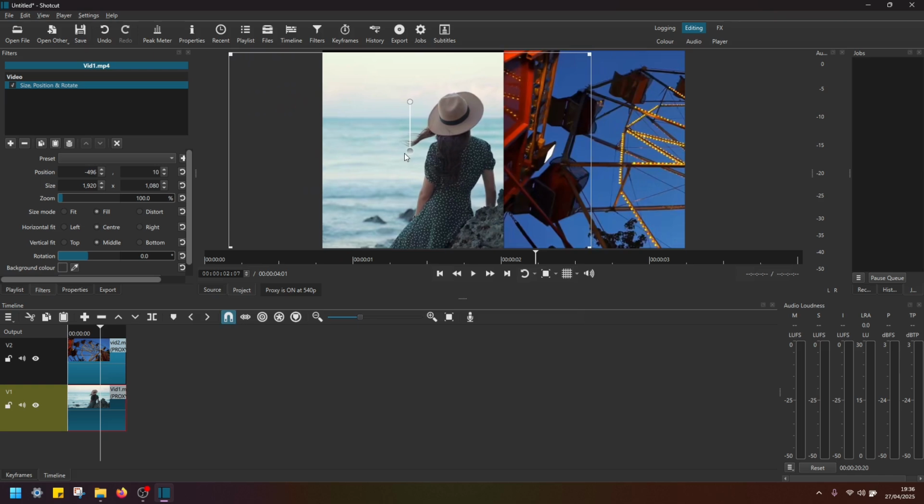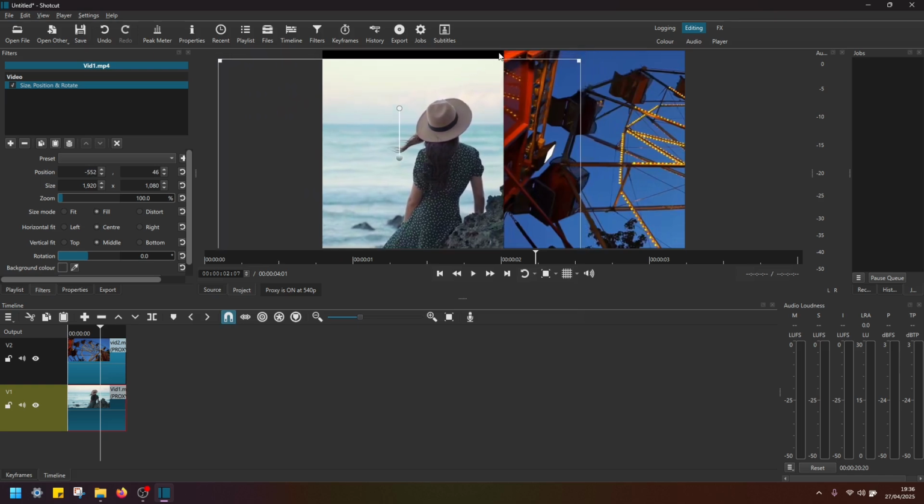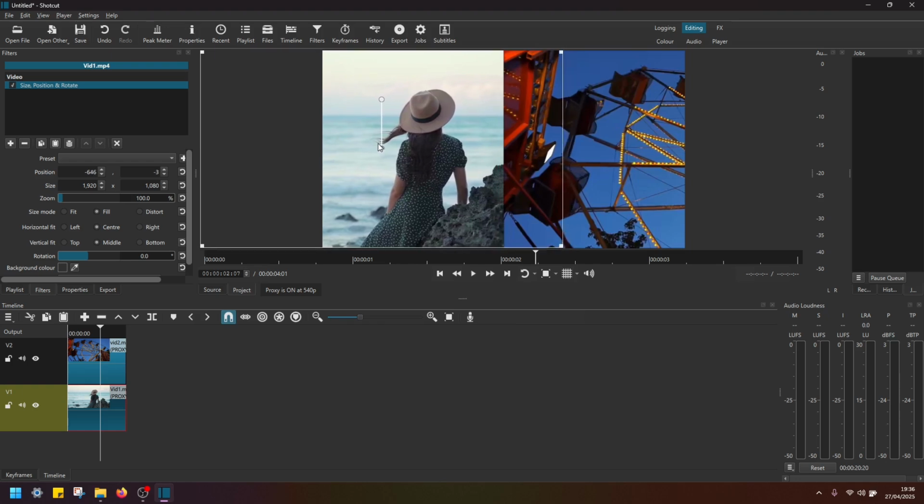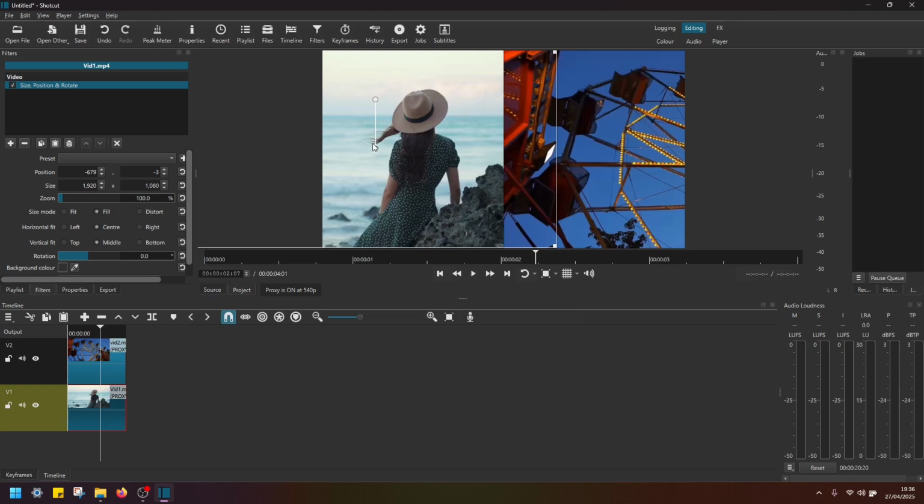Just be careful when you manually drag videos to ensure you don't have this black border here, because it's easy to misalign the video on the screen like this. But once you position the video where you want it to be, I'm going to give you one tip here. Basically the position axis is this, and then this axis is for the up and down, and we just want to make sure that we keep this at 0. So this just ensures that we have positioned our video exactly where it should be, leaving no black gaps.